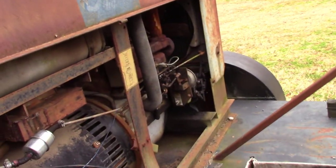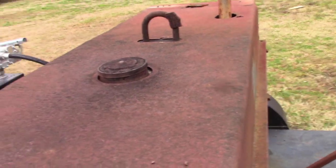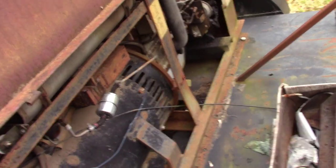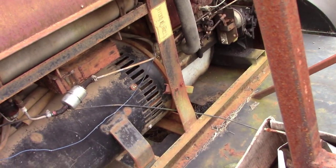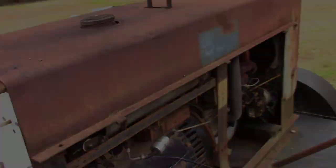So the only thing different on this red seal, it has no mag. It's got a distributor on it, so we may have to work on it a little bit. Contact, battery's weak. Oh, and the choke's screwed up. I'm gonna need both hands for this one, I'm scared. All right, hold on a second.